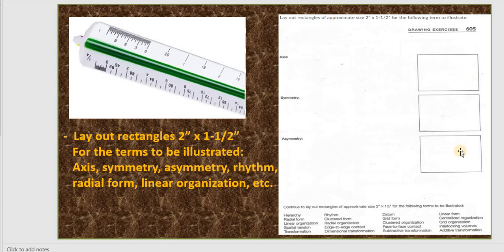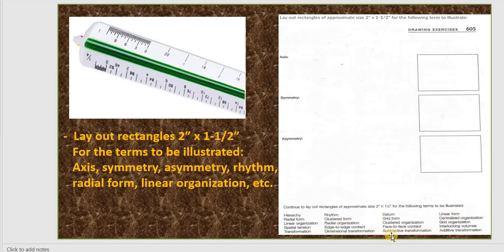You need to create many of them. For example, the first one you start to sketch the axis. The second one you do the symmetry in here. Symmetry is right there. And after that you have more things to illustrate on the layout you created already. So for each of them you need to sketch just the main idea for illustration about your items.